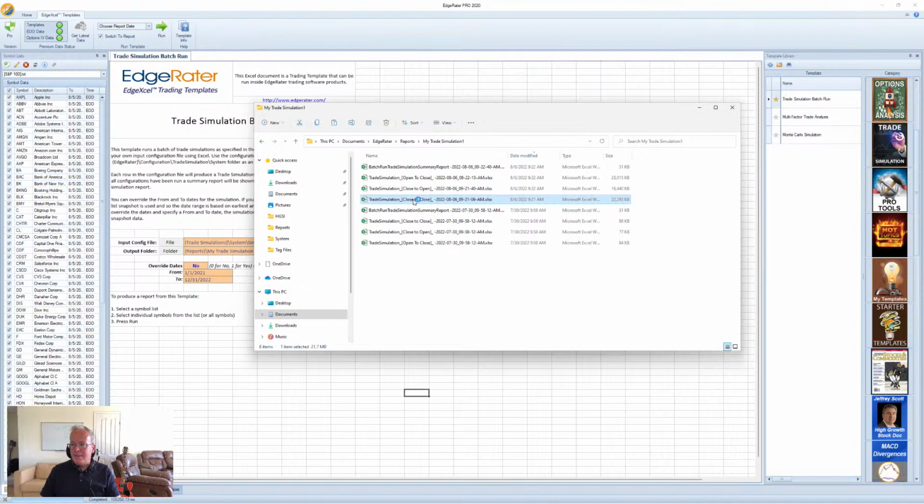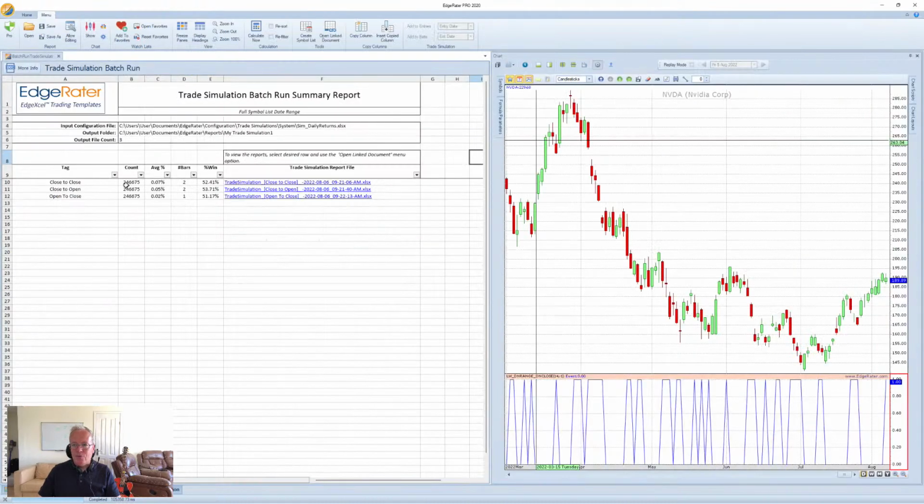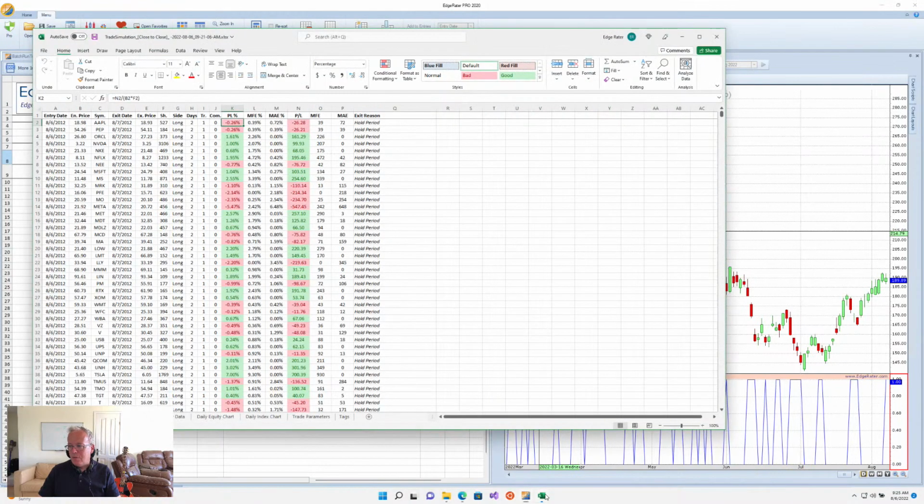Just to show you what that is, it's always interesting to look at these trades. I've just actually asked to open this up in Excel, so it might take a while because there are a lot of rows in this spreadsheet. But that will open up, hopefully. And then if I want to find out how many rows are in there exactly, we've got 246,000. So 250,000 rows in this spreadsheet.